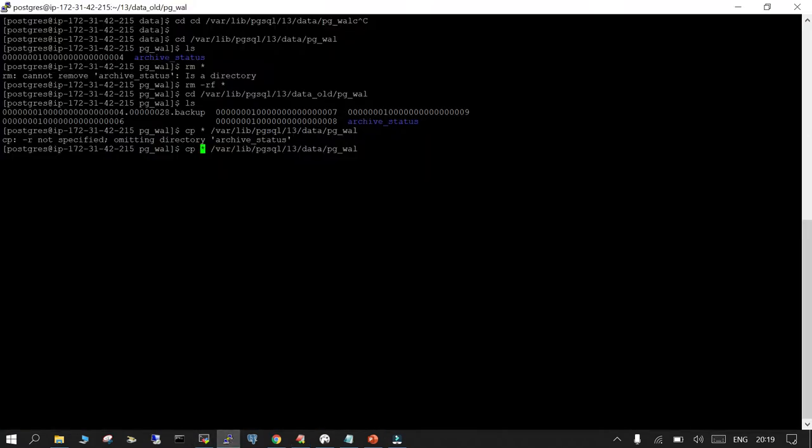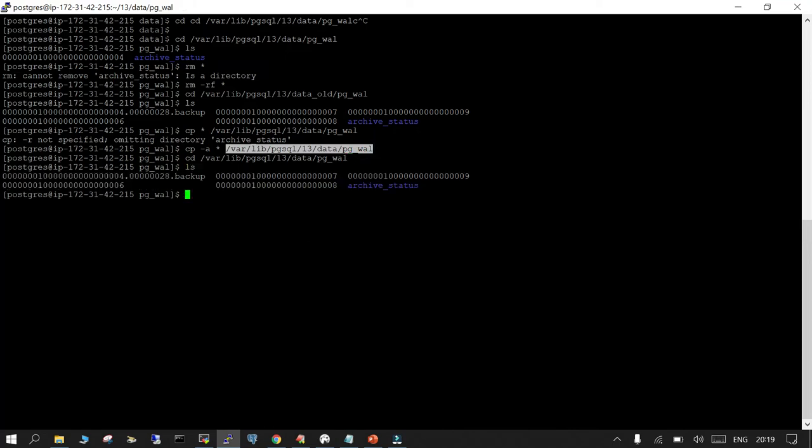Is it copied? cp -a star to this location. If I go to the pg_wal location, I should be able to see everything.